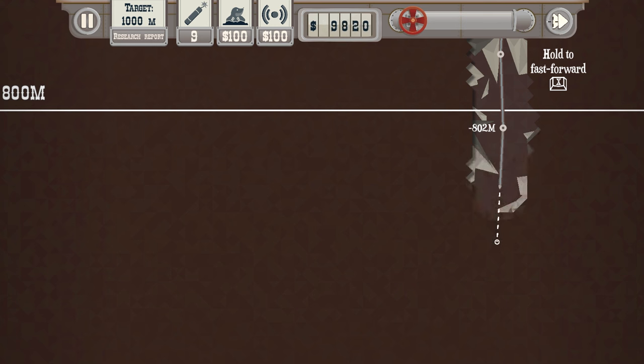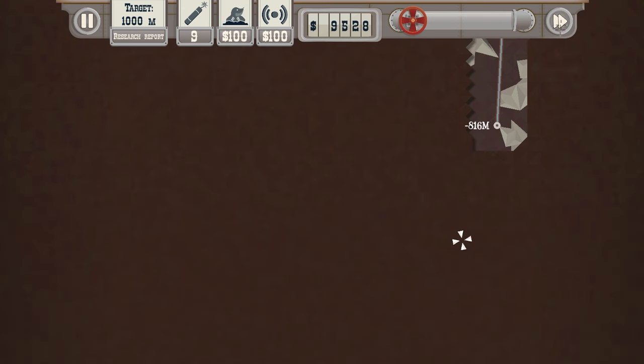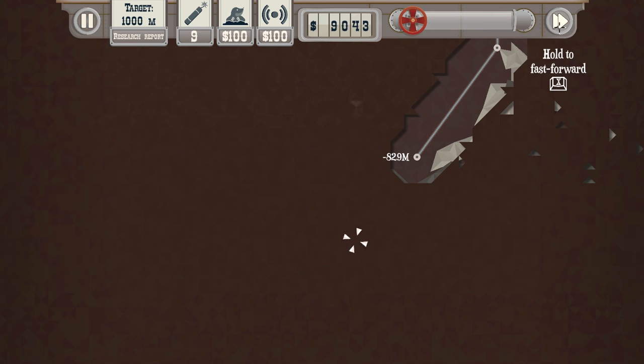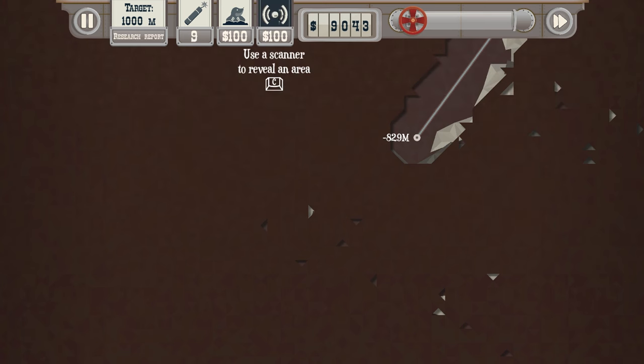Oh, I should use a mole. Okay, that was really lucky. Let's use a mole now. Oh my god. The mole is telling me to just turn around. Just give up. Just go back. There's nothing good here. Okay. Things are going to start to get really expensive. But I have $9,000 still. Things are going to start to get really expensive though because I have to find ways around this rock.